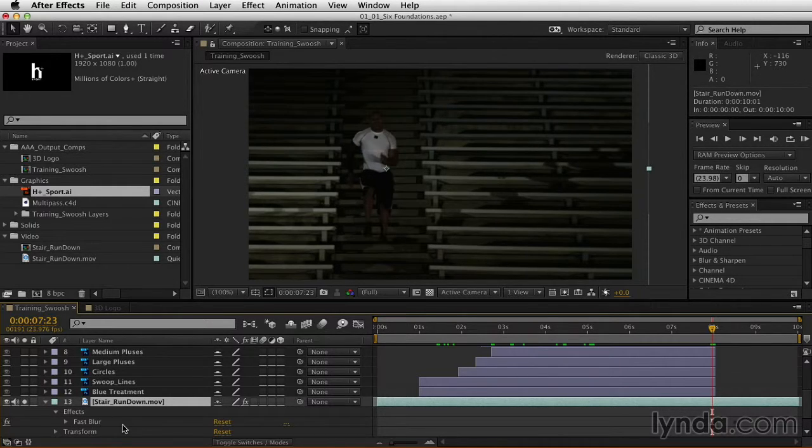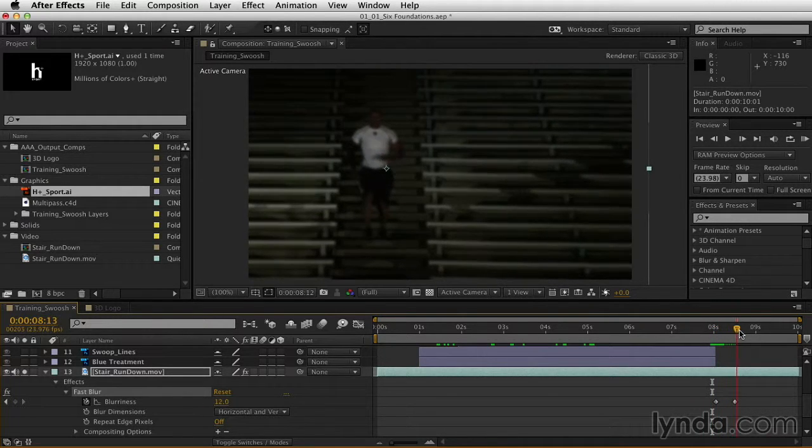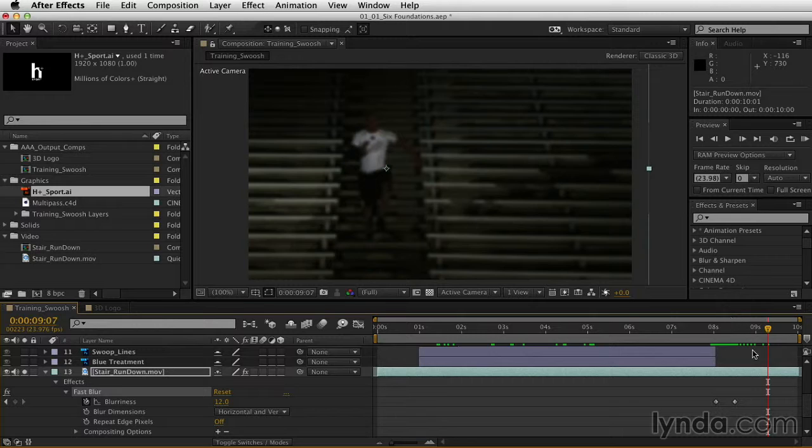If I open that up, you can see I have a fast blur that's applied to this element. And if we open up its options, you can see the two keyframes that make up that blur. So the effect really isn't happening until further down the timeline after 9 seconds. So now if I toggle the visibility off and on, you can see the difference between the effect being applied or the effect not being applied.